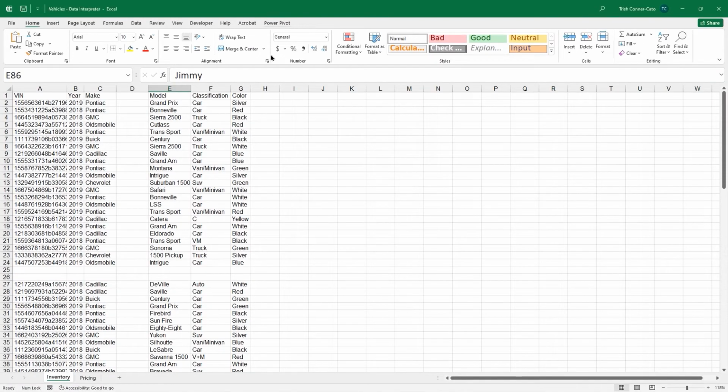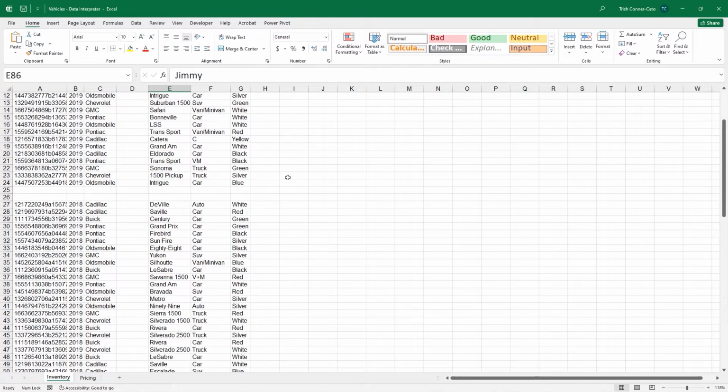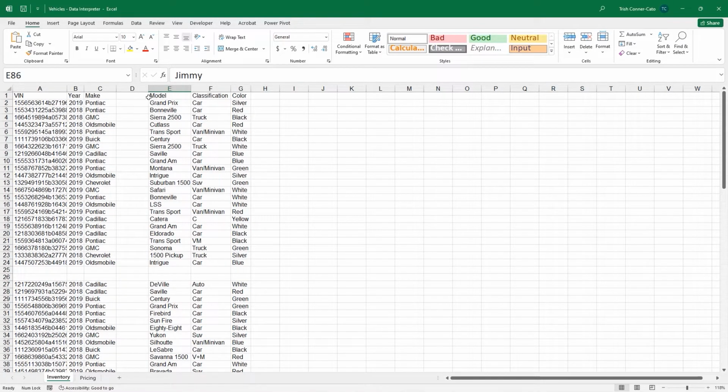I'm going to start this in the Excel file that we're going to be using in Tableau, Vehicles-Data Interpreter. Feel free to open it if you like, or you can just watch on my screen. There are several problems with this data. There are blank columns and blank rows. I wouldn't particularly structure data that way in Excel. I know that some people like to have a blank column and minimize its width so that it's kind of like a dividing line to separate different groups of data. But when you're trying to do data analysis and visualizations, that kind of data can be problematic.